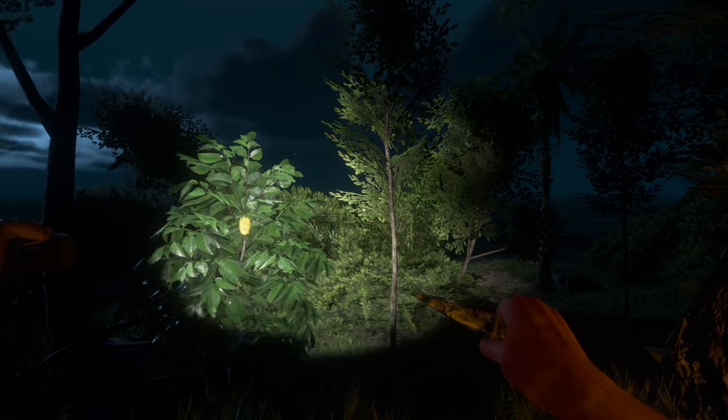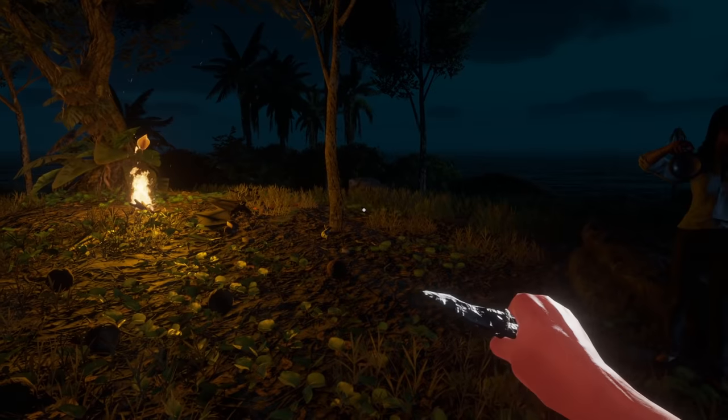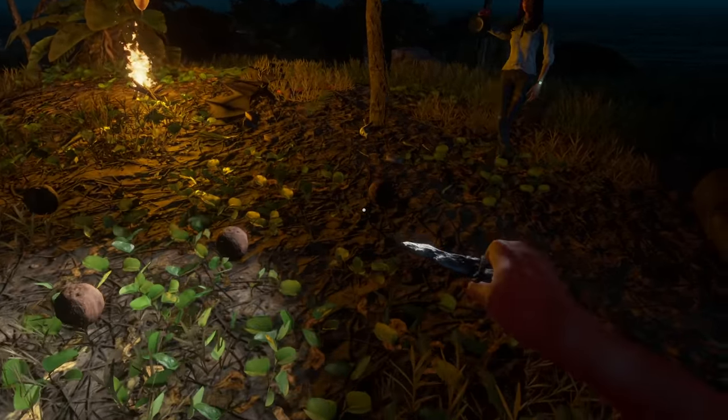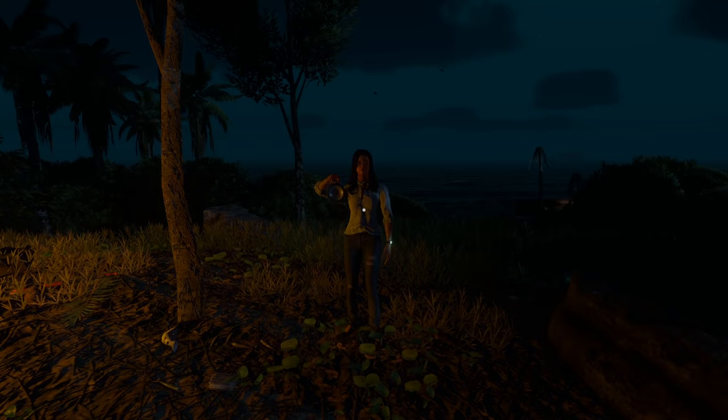Oh, stand up. See this? Got a little fruit hanging from a tree. What does it say? A spoiled Kura fruit. No, don't eat it then. Don't eat it. Yeah, just break open that coconut and drink it.